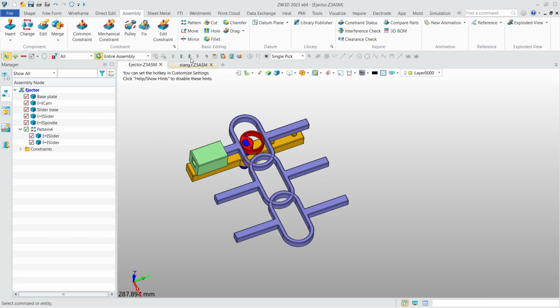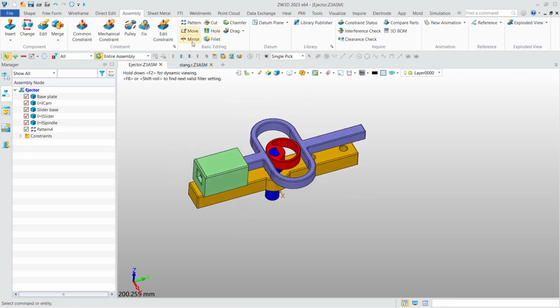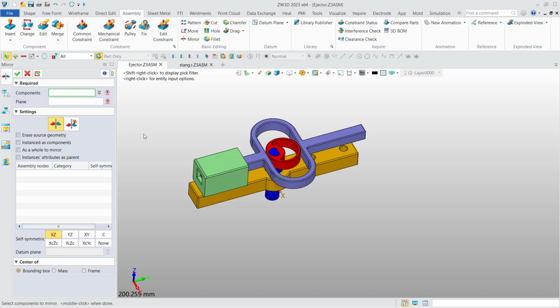And the next one is mirror. We also erase this one. Now let's see the mirror. For mirror, we have two ways to do it. The first one is position mirror, and the second one is true mirror, which also duplicates. You can see the little icon. It will create a new file here. So for a symmetric part, actually we can use the copy, which is just position mirror.